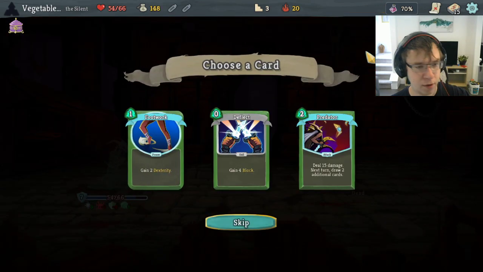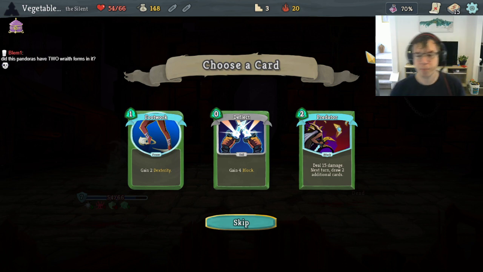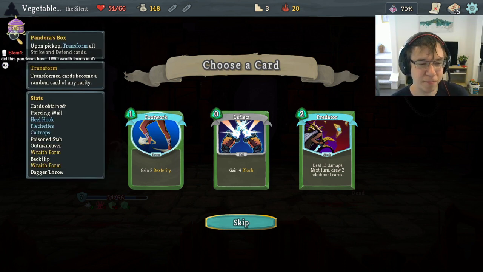Okay. I don't think we're taking Footwork. We're planning on just blocking with Wraith Forms. Same with Deflect. Seems unnecessary. Predator's okay? Yeah, the Pandora's did have 2 Wraith Forms in it. Wraith Form, Wraith Form.